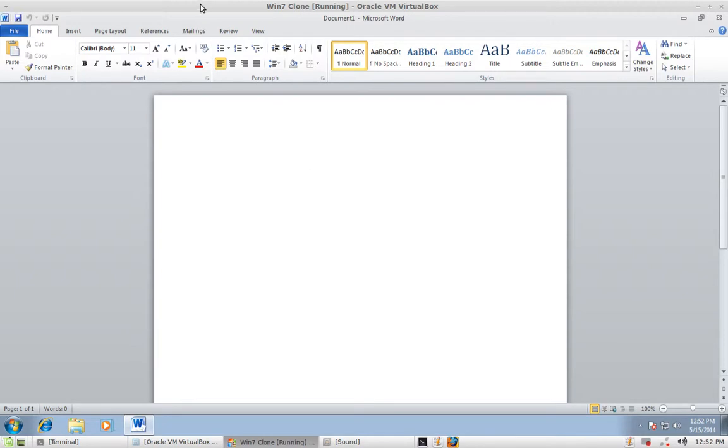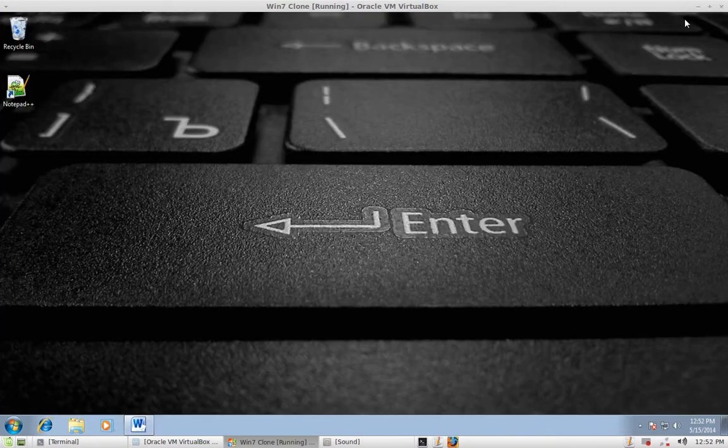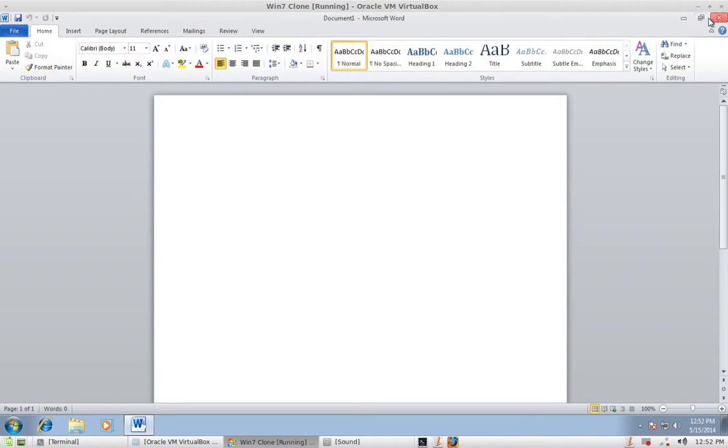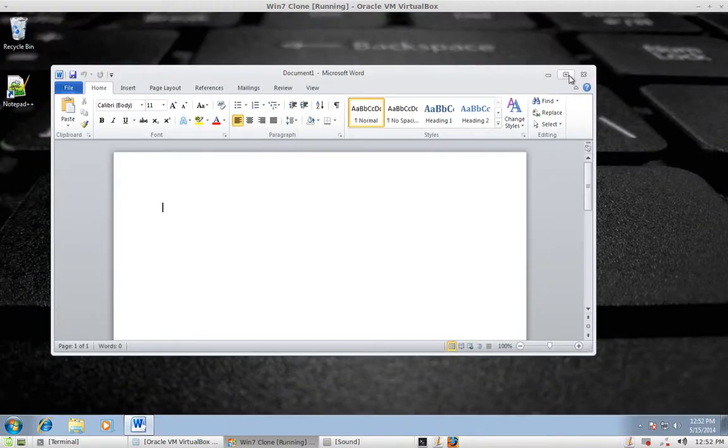Now to begin with, let's start at the very top here where it says Document 1 - Microsoft Word. Okay, this is your title bar right here. And in your title bar, if you look over to your right hand side as you're looking at it, you'll have your three buttons. This is your minimize button. When you minimize it, it goes down onto your taskbar. Then you left click it again and it comes back up. This is the maximize button or restore button. If you click it, it should make it bigger or smaller.